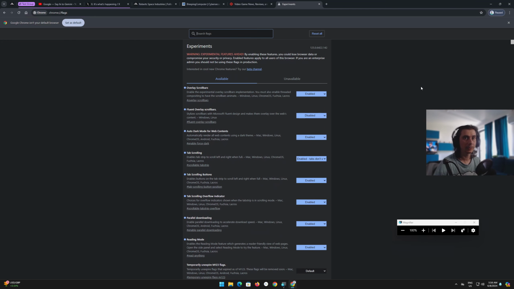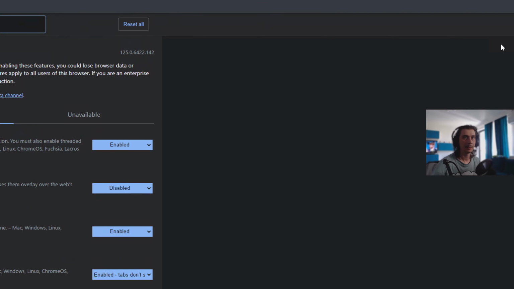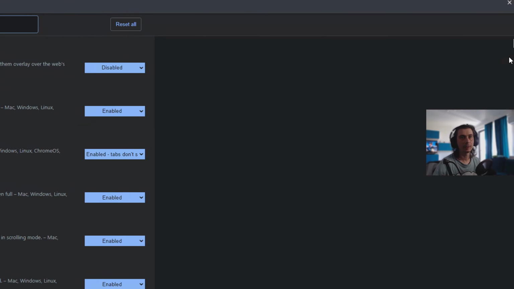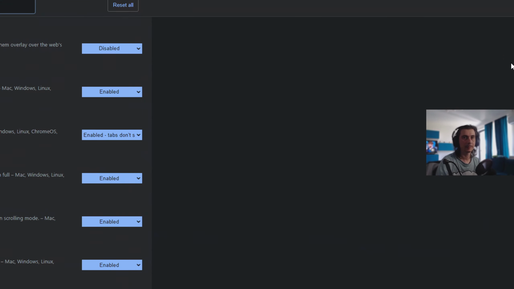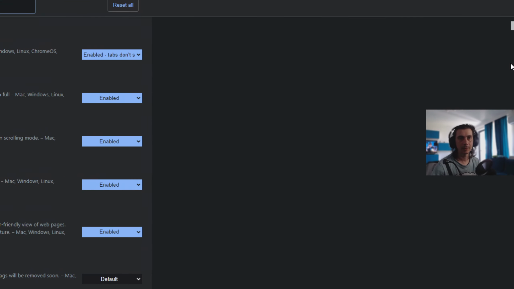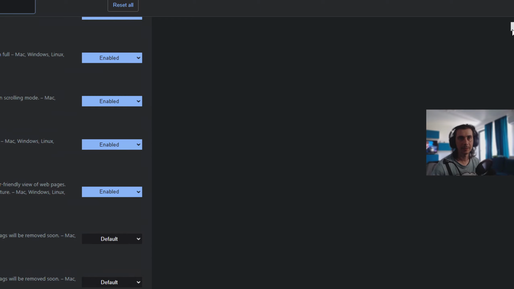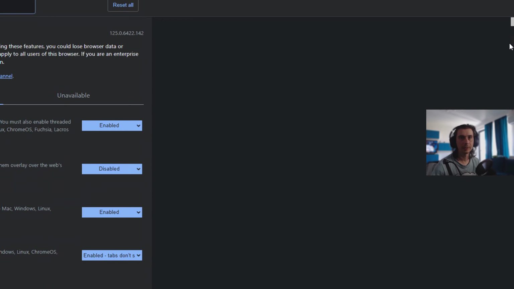Another one is Fluent scroll bars. As you can see, let me see if I can show it. The scroll bar right now is an overlay scroll bar, so it's hard to show with this zoom. Let me move the mouse right at the edge and zoom in, and I'll scroll. So right now you see there's no scroll bar, but when I start scrolling it will appear. These are the overlay scroll bars.